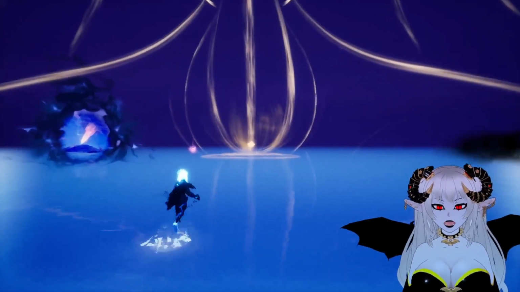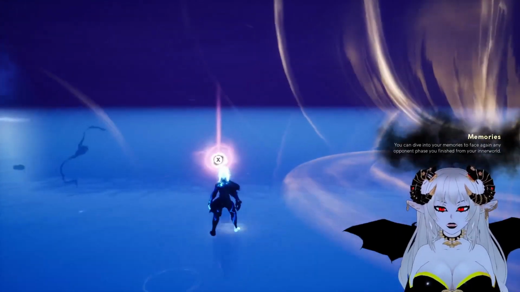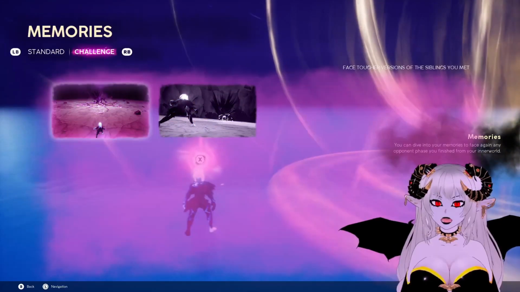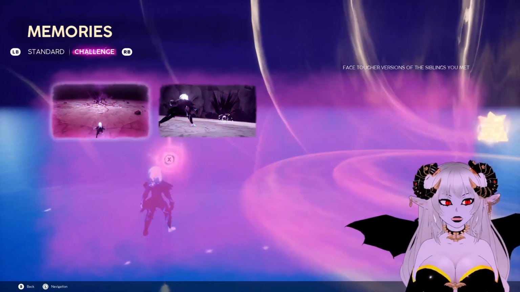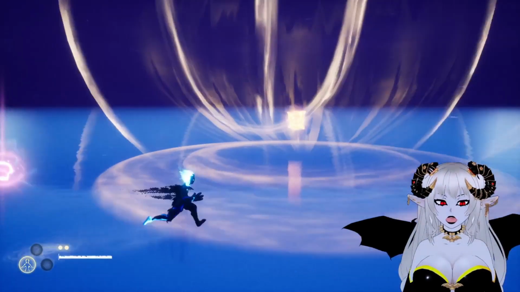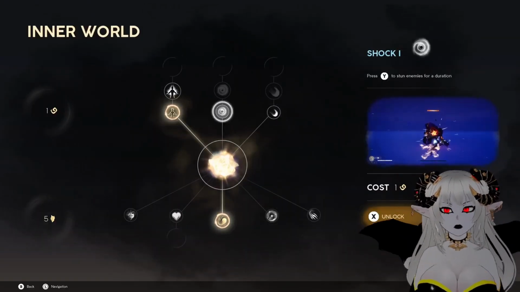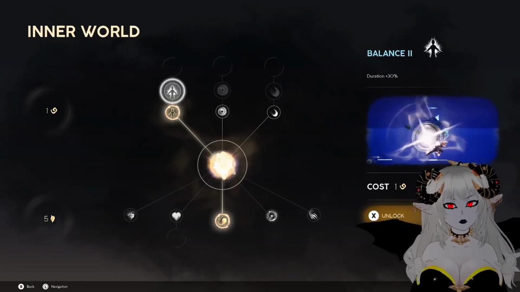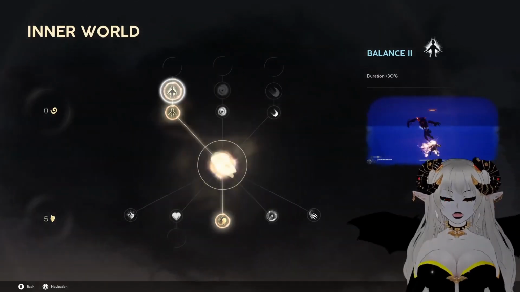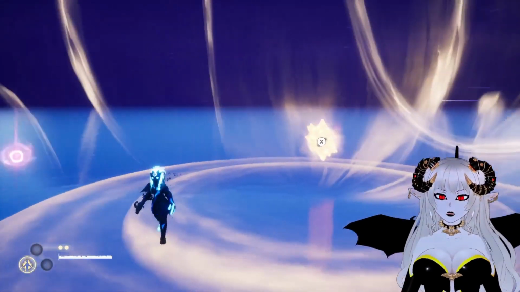Oh, neat. What does that mean? You can dive into the memories to face any of your opponents again. What is this? That? Yeah, okay. Face tougher versions of the siblings you met. Oh, they're all siblings. Okay. Yeah, let's keep unlocking the duration of this one because this one's very valuable to me.